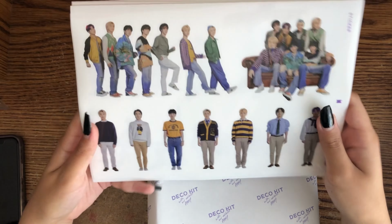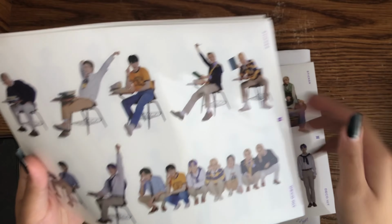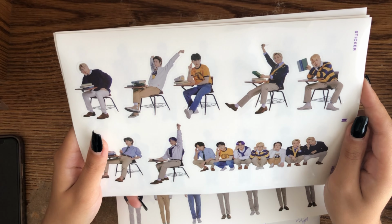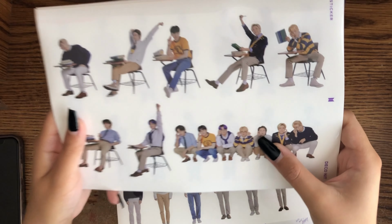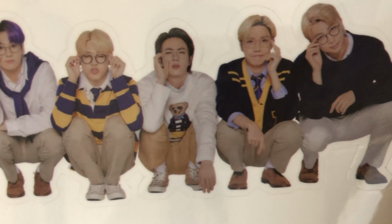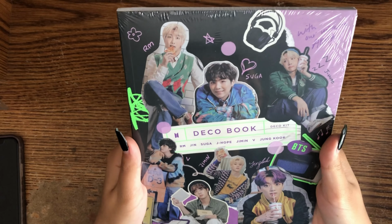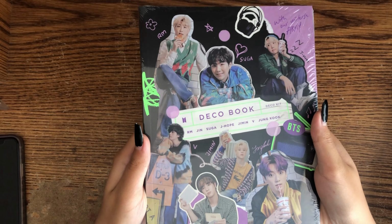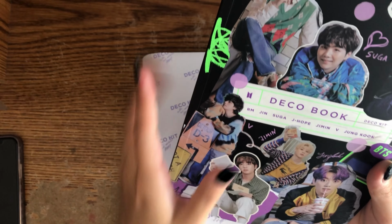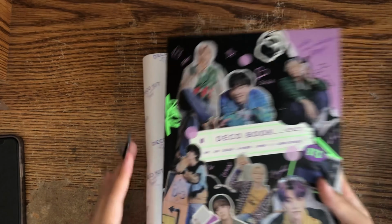They're so cute. Oh. Oh, me? They're so cute. Oh, look at Jin. I see Jin. That looks good. You see Jin? Look at Jin. Wow. Ooh. I really like this. Hobie. Facts. Oh, pretty. Pretty. I'll place it right on top.